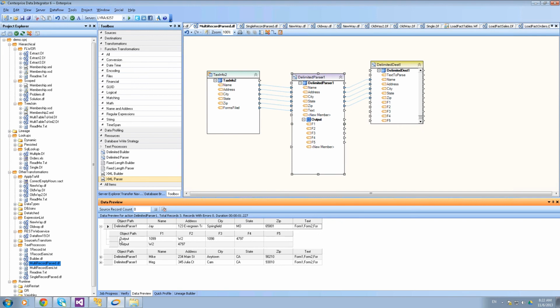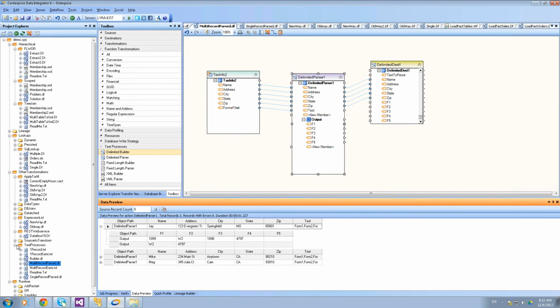You can see that I have multiple records underneath my single record here. So in effect, I've created a tree structure, and I can use the aforementioned tree transformation capabilities in Centerprise 6 to be able to process them a lot better in 6 than I could in 5.